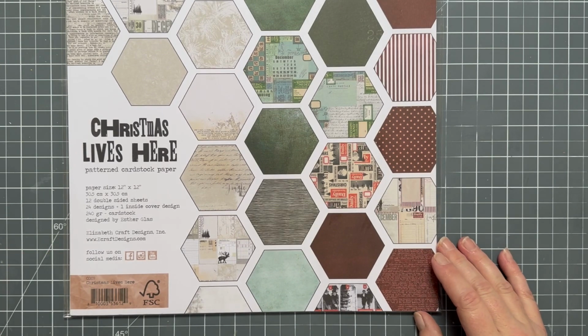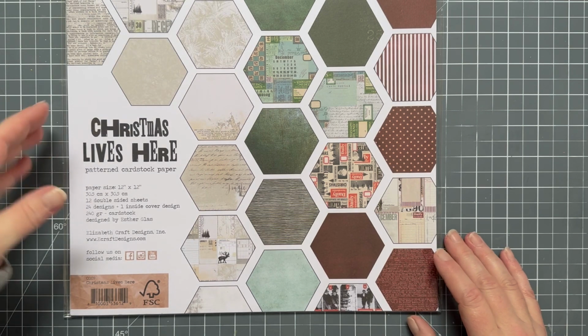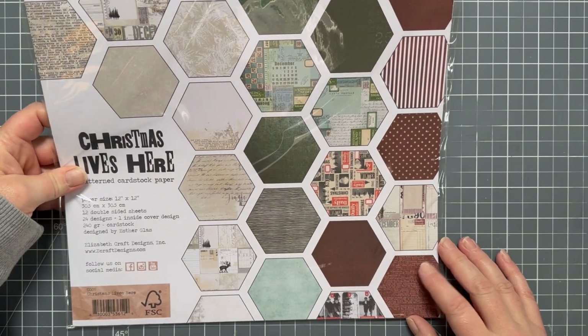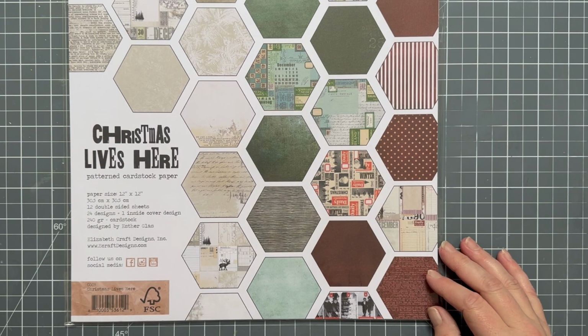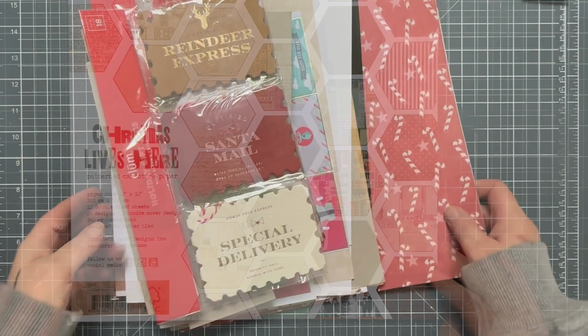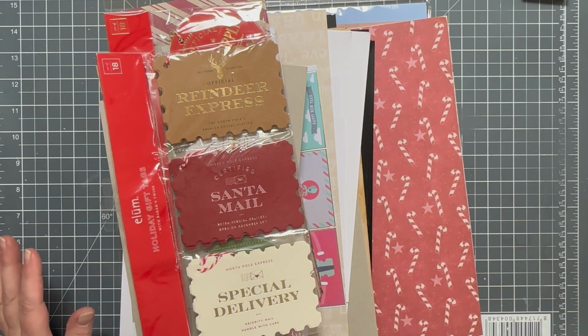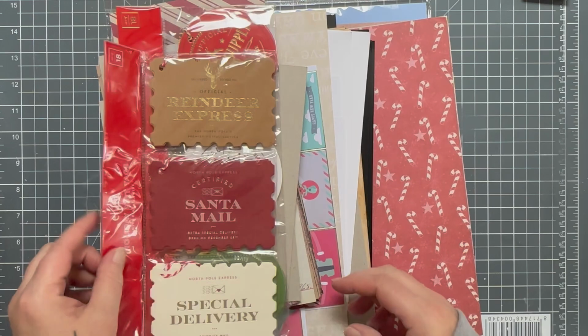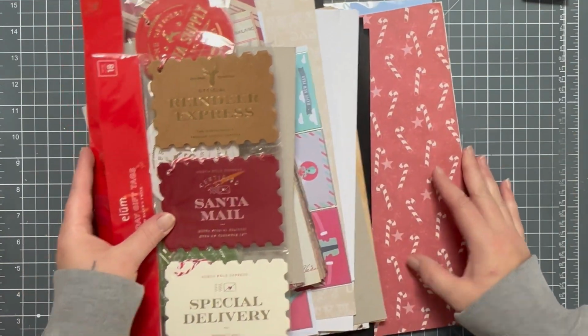The Elizabeth Craft designed paper pack as well. And I think I might use some of the papers out of this along with some of my Tim Holtz papers too. So I've got all my stuff sorted. I've just had a bit of a clear out, which it needed doing. I still had Halloween stuff laying around. So this is all bits of scraps and stuff that I want to use up.